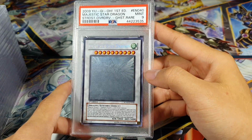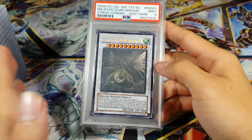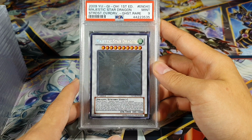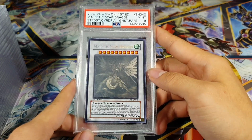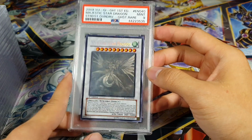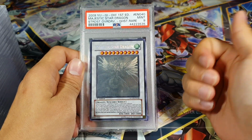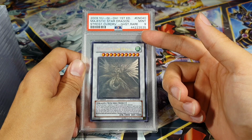But yeah, this is one of the 4 famous ghost rares where you cannot find a first edition box from the set. So this comes from Stardust Overdrive, and that was never printed in a first edition box. You know, your regular first edition run boxes, and then you'll have a bunch of like 2 times more runs for unlimited editions. This never got that, so instead they were promoting the tins at the time, and to do so they only put the first edition packs in those tins. However, those tins only contained maybe 1 or 2 first edition packs. The other sets were Ancient Prophecy, I think that's Ancient Fairy Dragon, the Duelist Genesis, which had the Stardust, Crossroads of Chaos, which had the Black Rose, and of course Stardust Overdrive for the Majestic Star Dragon.